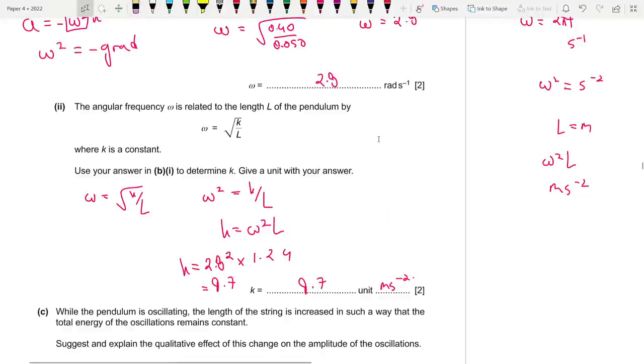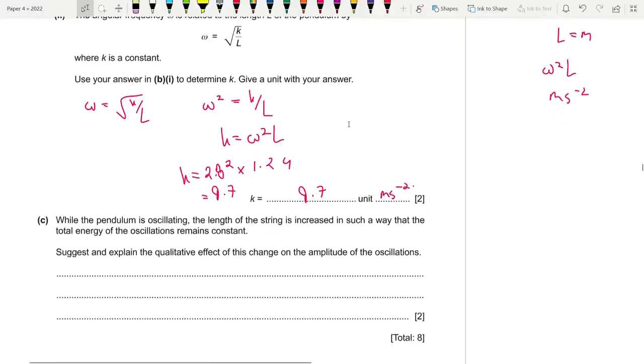Typically, in most mark schemes, they do use the exact answer. Do you understand? So this is a bit strange. Typically, we'd go for the exact answers. There are a few anomalies every year, like in a particular question, they don't use the exact one. So just learn one. In the questions where they tell you to show a particular answer, go for the rounded one. But in general, we typically write down the exact one.